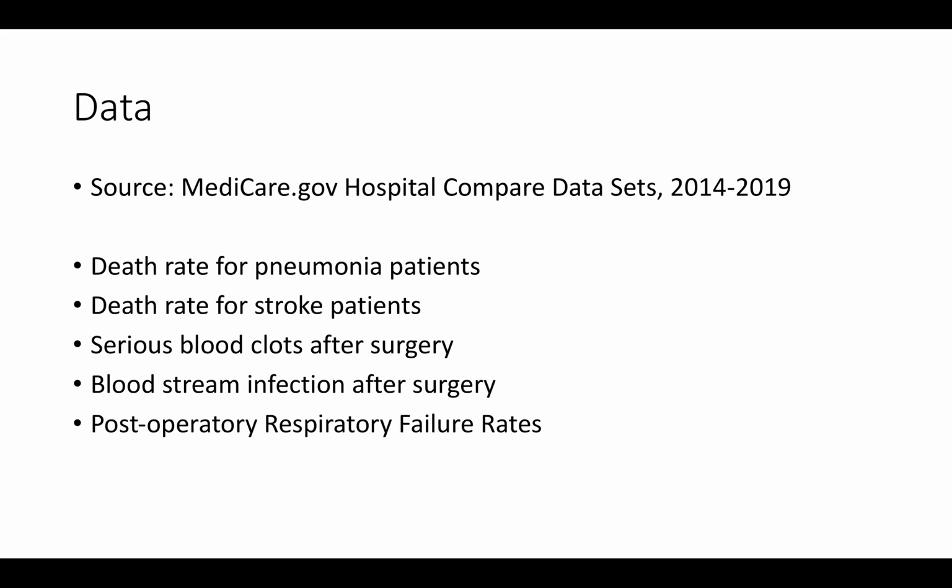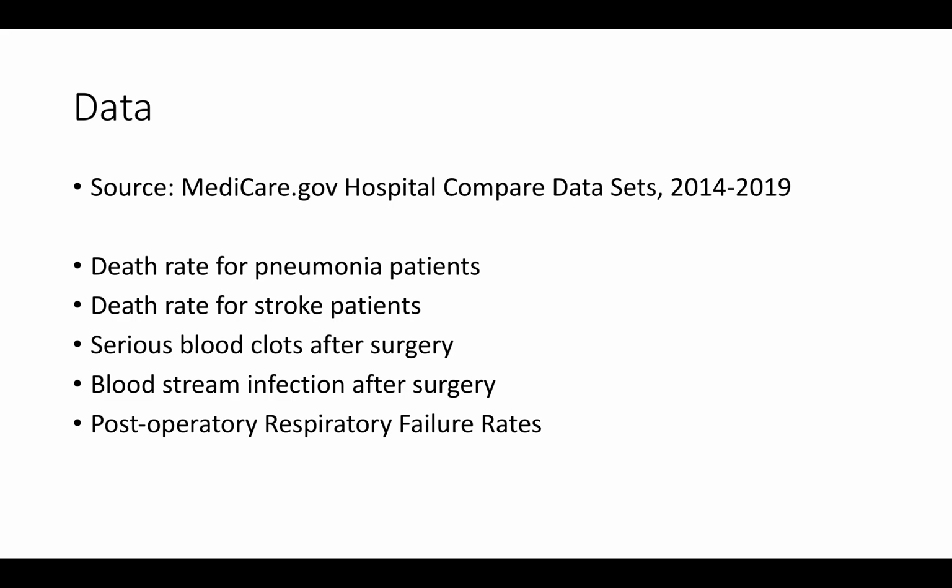So the first two observations that I'm looking at are the 30-day death rate from pneumonia patients and the 30-day death rate of stroke patients. These are two events that we're expecting to see in the Northern Maine population, as well as indicators that show how responsive the hospital might be to these conditions and to patient needs. They're events that are manageable, but do present with many complications if they're not handled correctly.